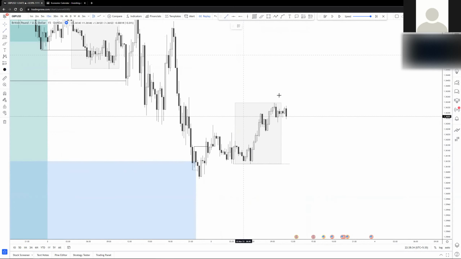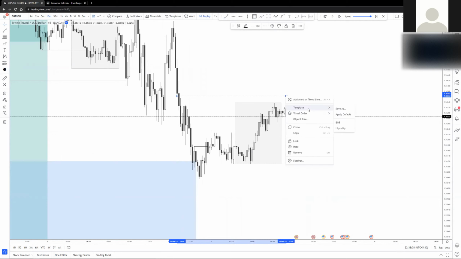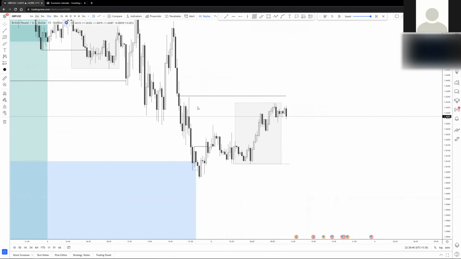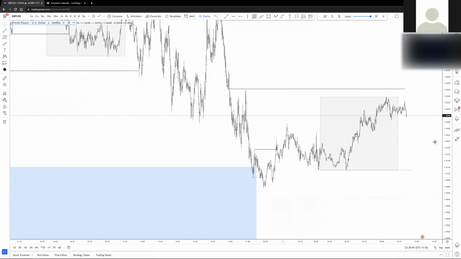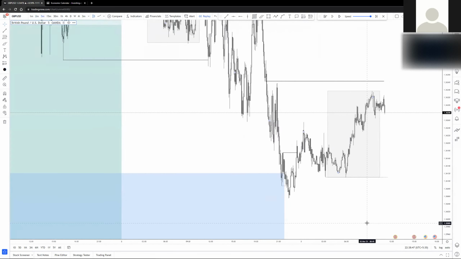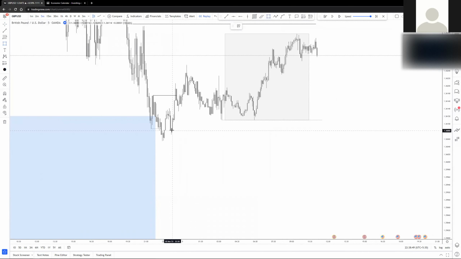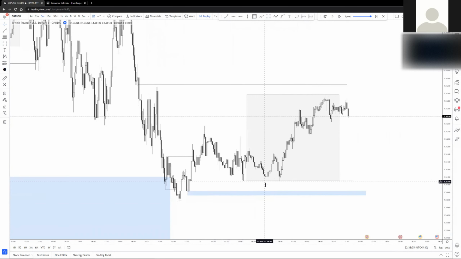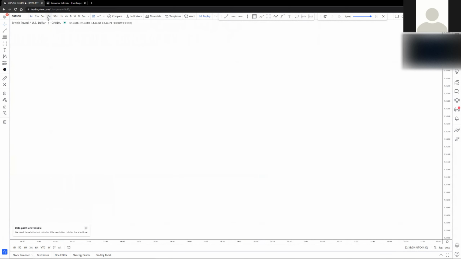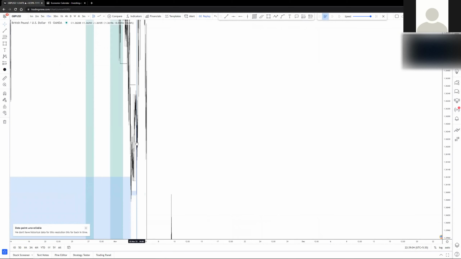So above Asia, we had this wick. Above the wick, we had this imbalance. I did not take it from the imbalance though. I'll show you how I took it. Before that, right below Asia, we had this 5 minute point of interest. Can you see that? Very high probable. Asian lows acting as the inducement. Very, very high probable. Oh shit, I clicked the 1 minute. Let's go there once again.